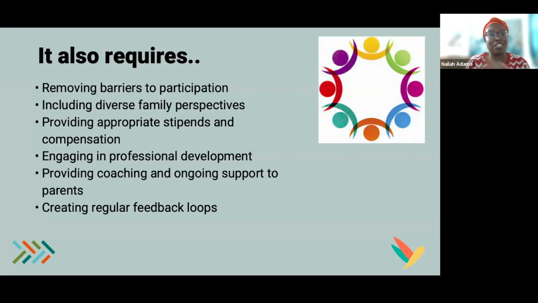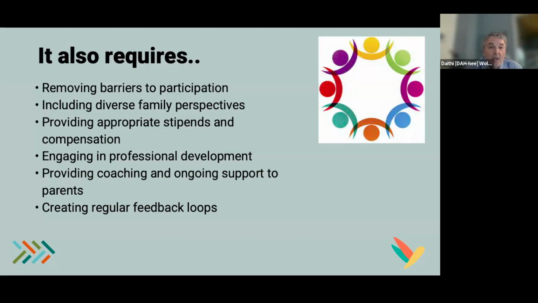You ask before you start the work so that those won't be a problem. You don't wait until there's a problem and then decide, hey, well, maybe we should have thought about that. You ask the person what would be some barriers to you participating fully, and then they tell you, and you make sure that there's solutions in place before it ever becomes a problem. So that was the biggest thing. And again, the stipends and the compensation.